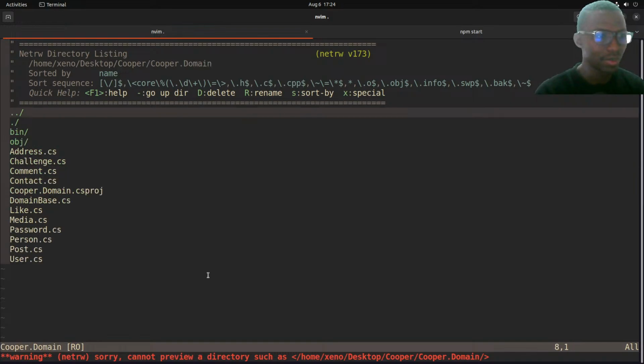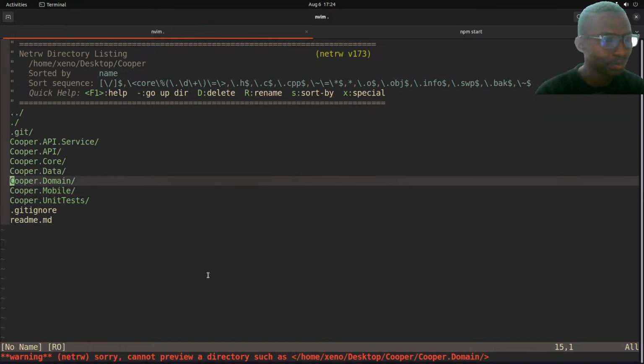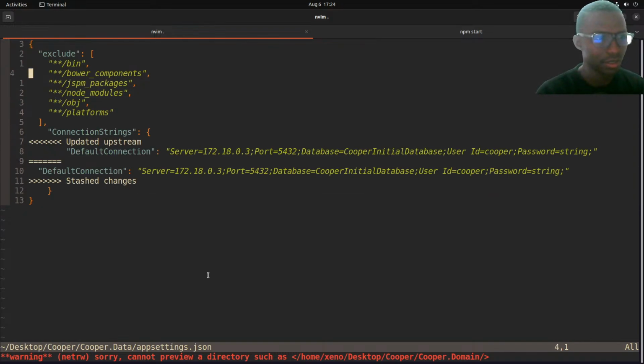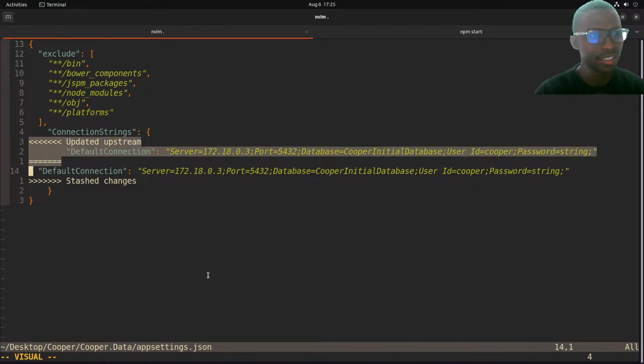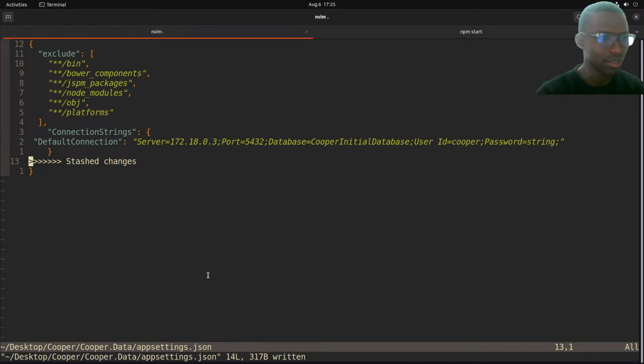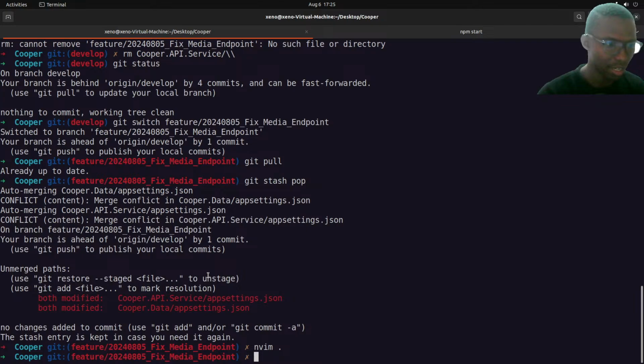But anyway, let's go here. Data, app settings. Just want to delete this, delete that, save. Go back. Delete, save, delete that, save. And then, okay, so we have the current version of the app.